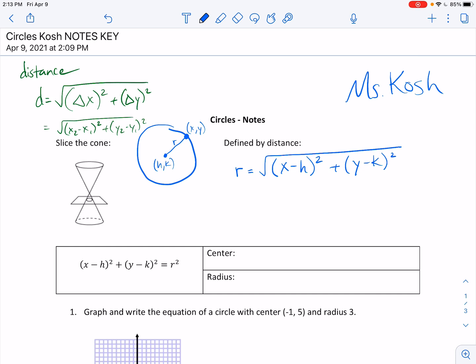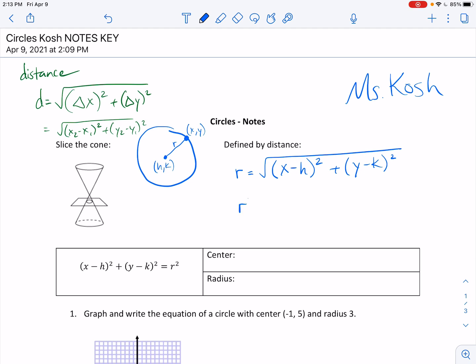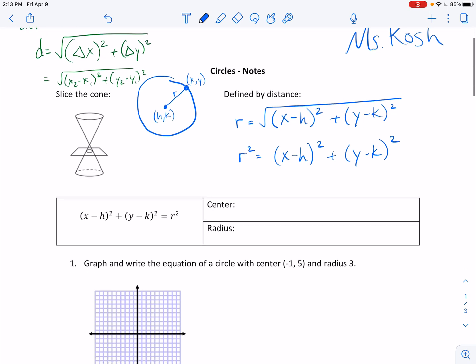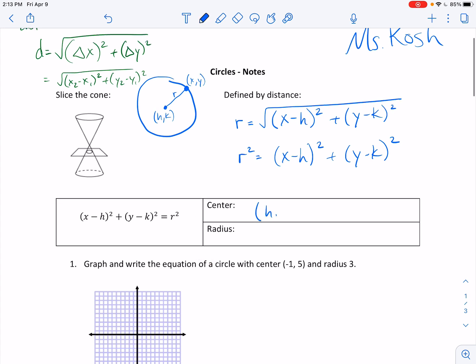We're going to use these two points H,K and X,Y. The radius is going to be that distance between them. That's equal to the square root of X minus H squared plus Y minus K squared. That is the set of all points equidistant from a given point in a plane. We have to say in a plane. See if you can tell me why. But what we really like to use is we square both sides and that gives us R squared equals X minus H squared plus Y minus K squared. That is a circle, the equation of a circle. The center is the point H,K and its radius is R.